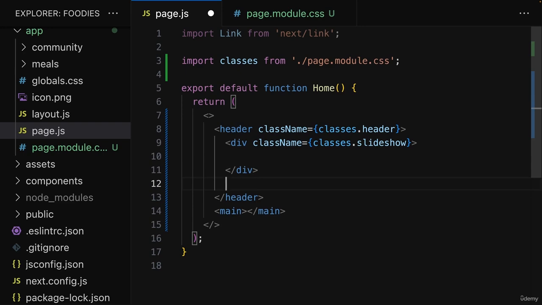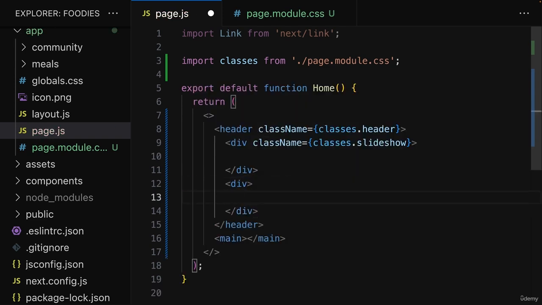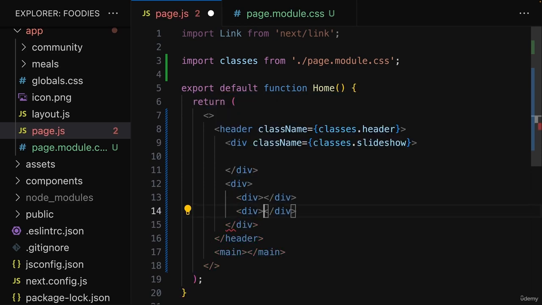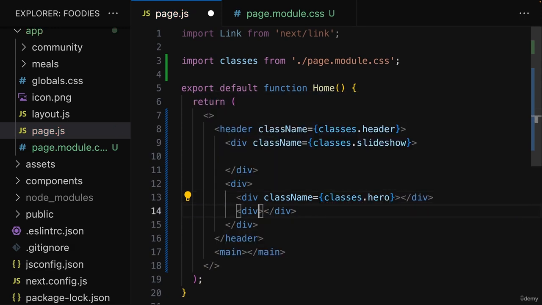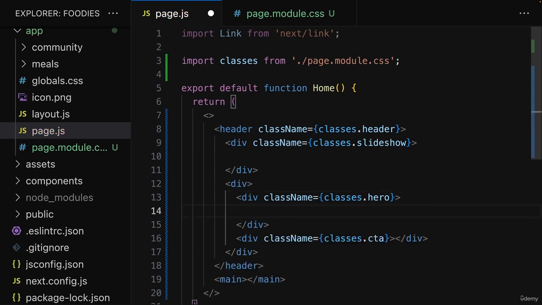In addition here, I'll add another div below that other div here, which contains two more divs, where the first inner div here will receive a class name of hero, and that second div inside of a div will receive a class name of CTA for call to action.